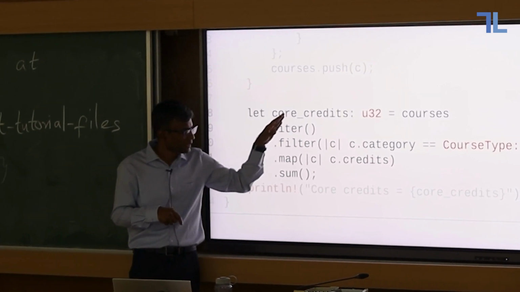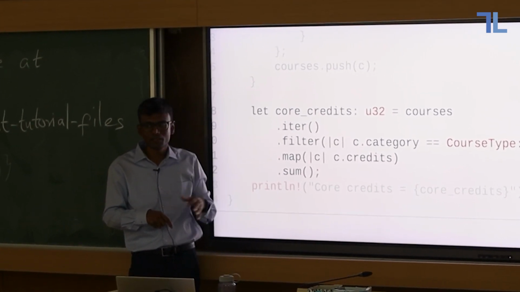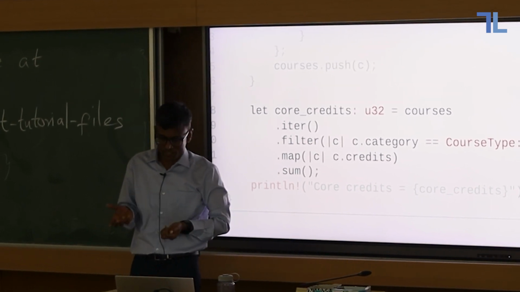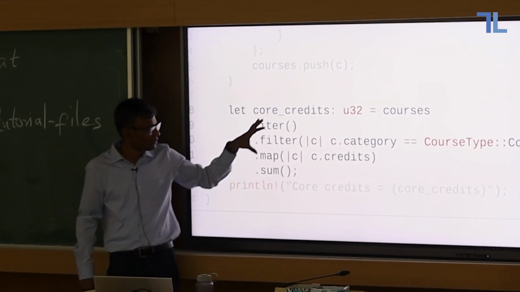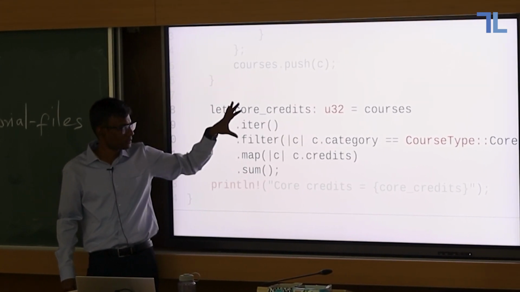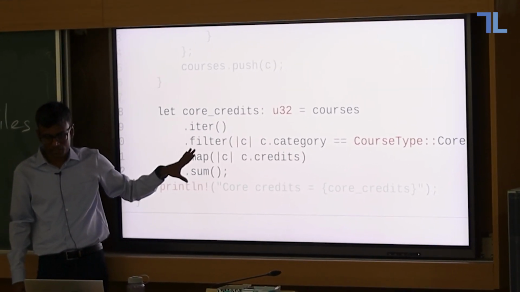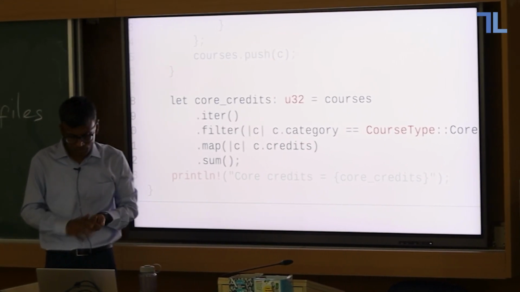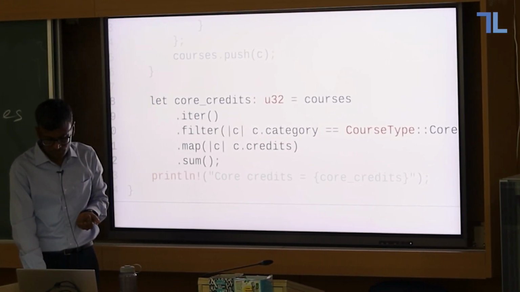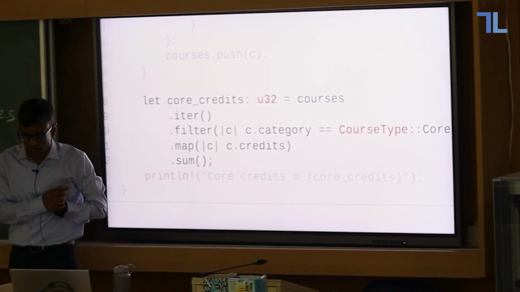If you write code using iterators, they're less likely to have errors. It can still have errors, but they're less likely to make a mistake. This is also called a functional programming style, which is very common in languages like Haskell. So Rust borrows ideas from other successful languages. Any questions about this?